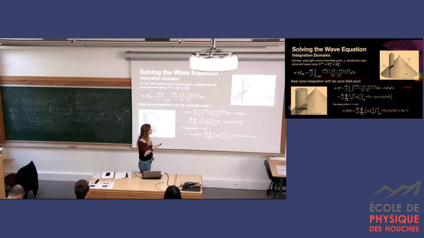So we often split it into the near zone and the wave zone. And then we say the metric of the near zone or wave zone is just the exact same integral we saw in the last slide, but you're changing your integration domain. And then the full h_ab is actually the sum of these. So you're just splitting this whole cone into a little slice here and everything over here.